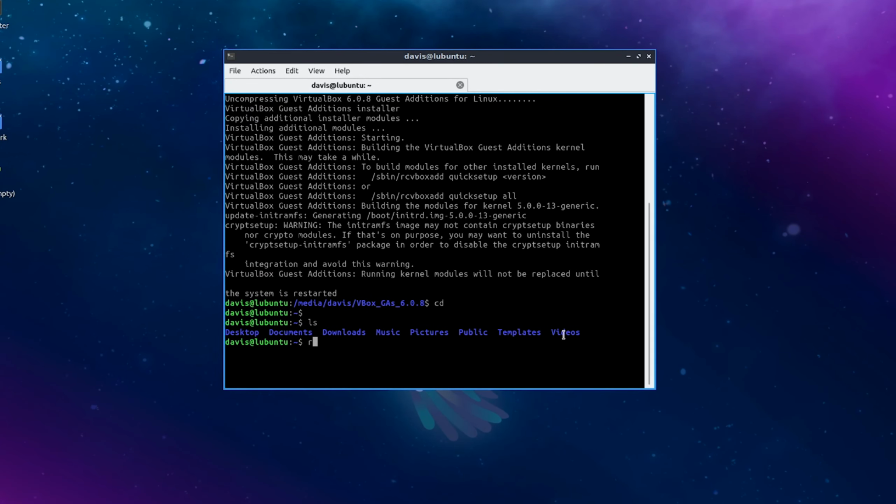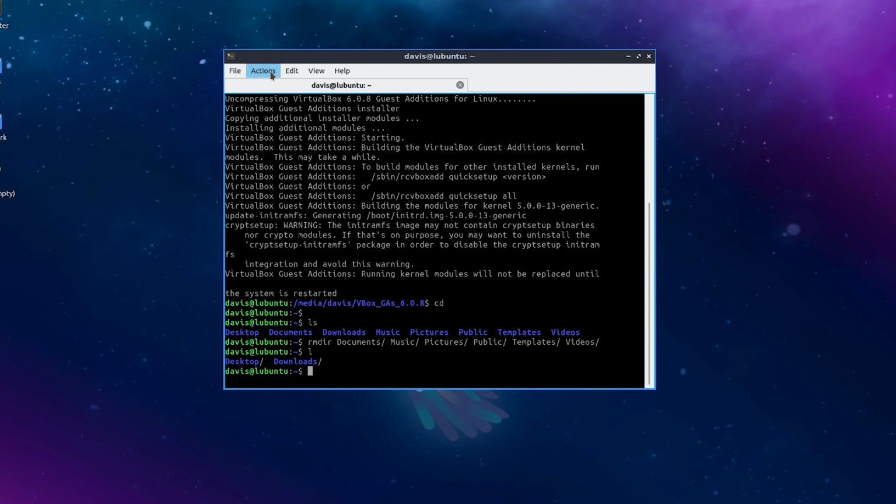Since we are working in this home directory, I don't really want to be looking at the documents folder, all these folders, so let's just remove those. There we go, we can keep our desktop and downloads.